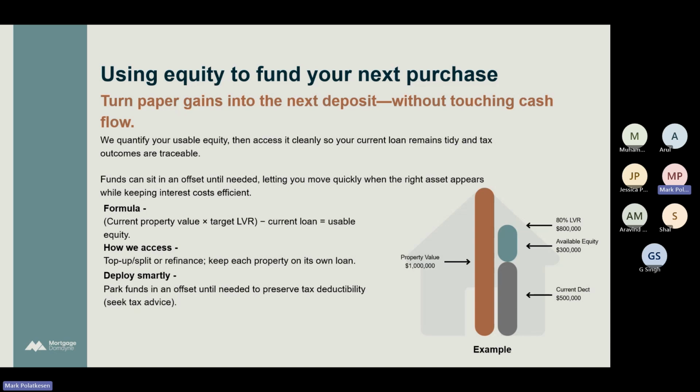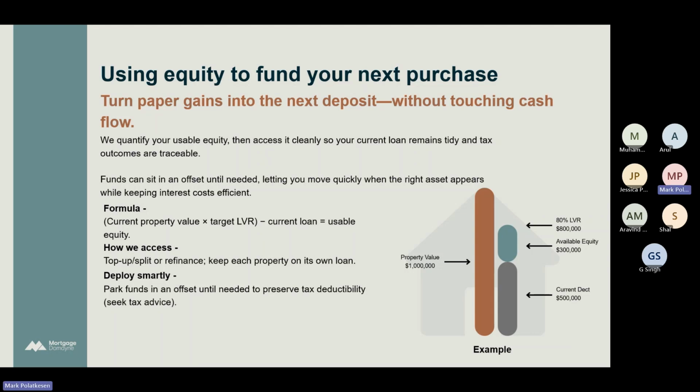Even though that loan is secured against your principal place of residence, what's important is the purpose of why that loan was raised and whether or not that's going to be tax deductible. So if we bought an investment property and we needed that $300,000 as a deposit, we can use that towards that purchase. And then you might raise another loan for whatever the shortfall balance might be on the investment purchase. And that's one way you can have independently secured properties. So you'd have a split against your owner occupied property, and then the balance of that loan might be like an 80% lend against the investment purchase.